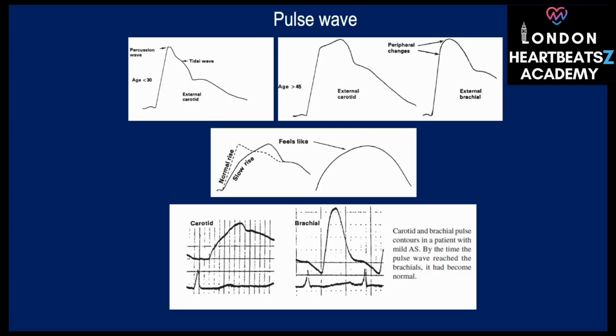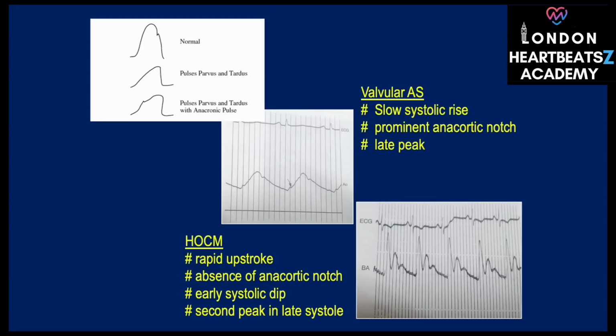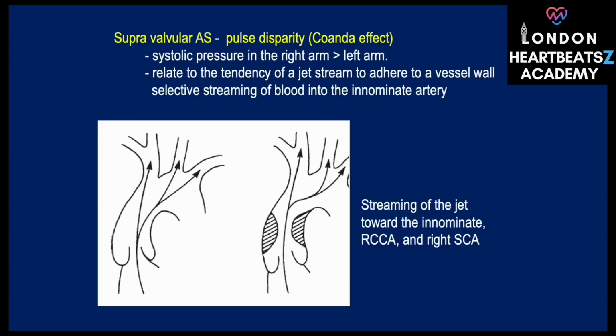Can the physical exam help with that? It can. If the stenosis is above the valve, the murmur might be louder on the right side of the chest because the blood flow patterns are different in supravalvular stenosis. Feeling the pulse in the neck, the carotid pulse, is also helpful. How so? Well, in valvular aortic stenosis, the carotid pulse is weak and has a delayed upstroke because it's harder for blood to get out of the ventricle. This helps us differentiate between valvular aortic stenosis and other conditions like hypertrophic cardiomyopathy, or HOCM.